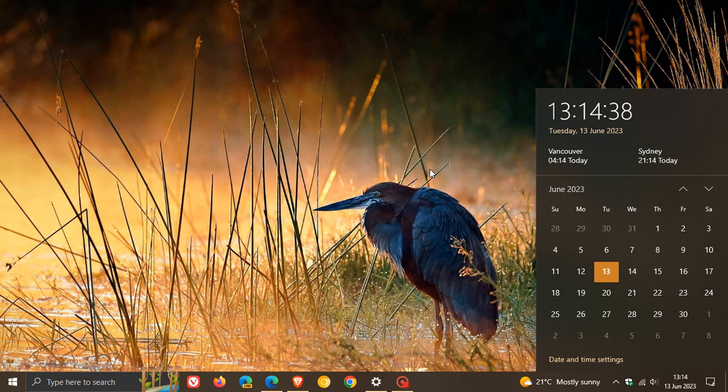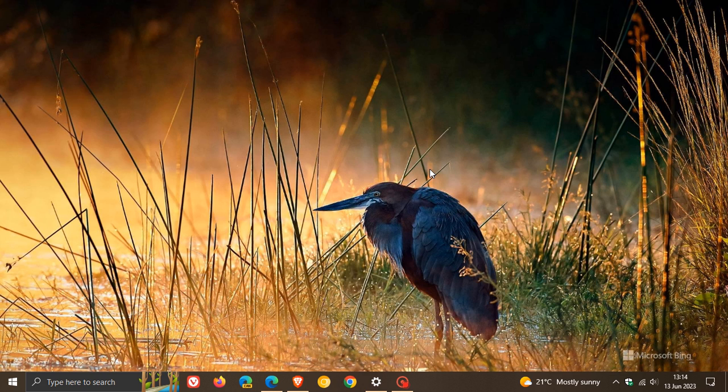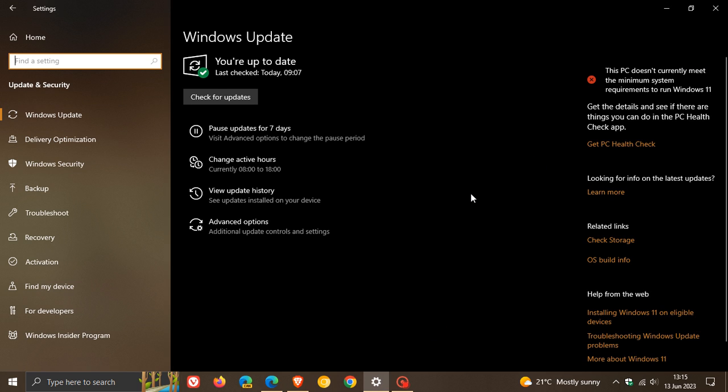And as I mentioned a month ago, I'm just giving you a quick heads up that if you are still running version 21H2, that end of support date now has been reached, and later today, this will be the last update available for Windows 10 version 21H2. After today, devices running 21H2 will no longer receive monthly security and preview updates according to Microsoft, which means you need to upgrade to a newer version of Windows 10, which will be made available on your Windows update page. And the latest version, obviously, of Windows 10, as I have posted, is version 22H2.